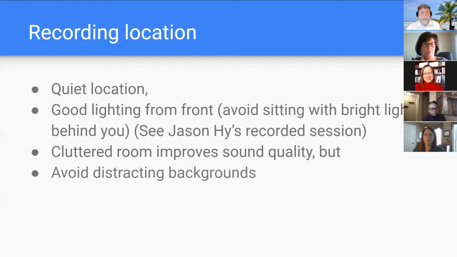You do want, if you have a background, to avoid one that's really distracting. One of my colleagues at the Fashion Institute of Technology had a whole series of pictures on his wall that were distracting people from what he was trying to talk about, because they kept wanting to ask him about those paintings and things. So, having a nice, professional looking backdrop is good, but you don't want something that's going to be distracting from the presentation. Putting up political posters may not be the best approach if it's going to be offensive to students and so forth. So you want something that won't be distracting, but that will absorb some sound.